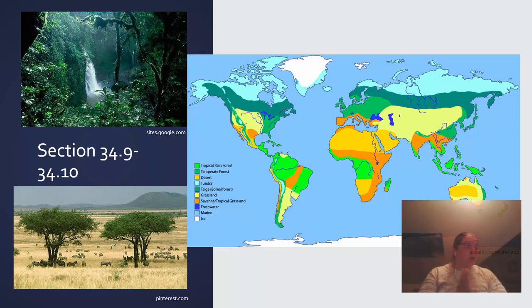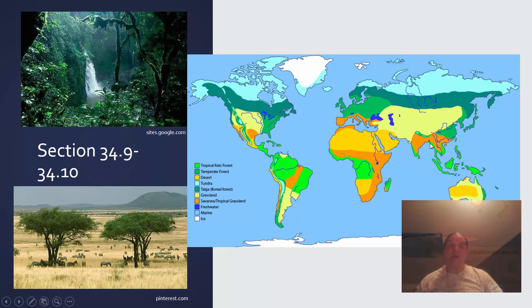All right, when we are looking at tropical forests, we're looking near the equator. Around the equator, you see this wide band of bright green. You're looking for this color. See that down through Central America, South America, right next to it, if you go straight across, through Africa, and through Asia and Micronesia.